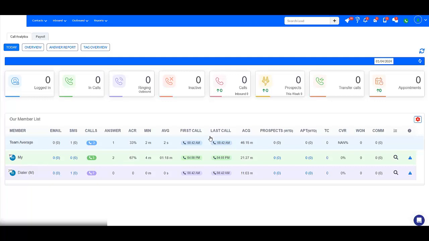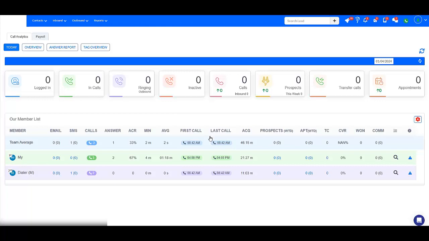So before you actually start this step, it is important that you've already created your groups, because you're going to have the ability to automatically move contacts into those groups, or leads into those groups, as well as some other actions that you'll be able to take when you create and customize your call statuses.